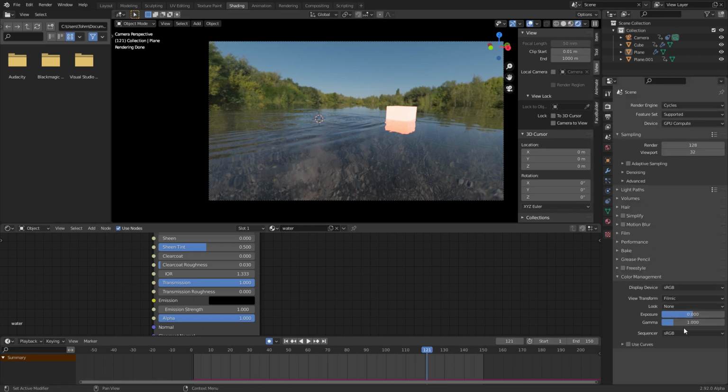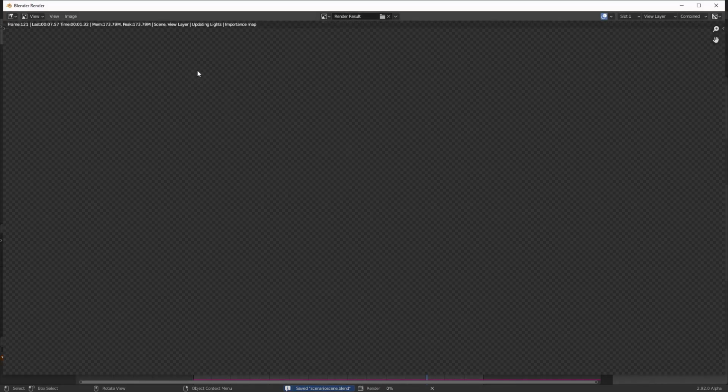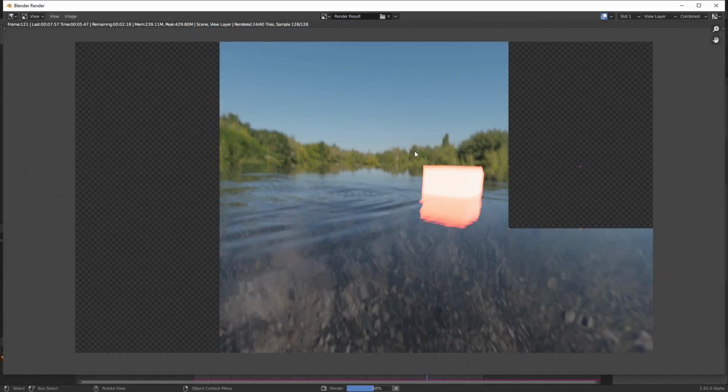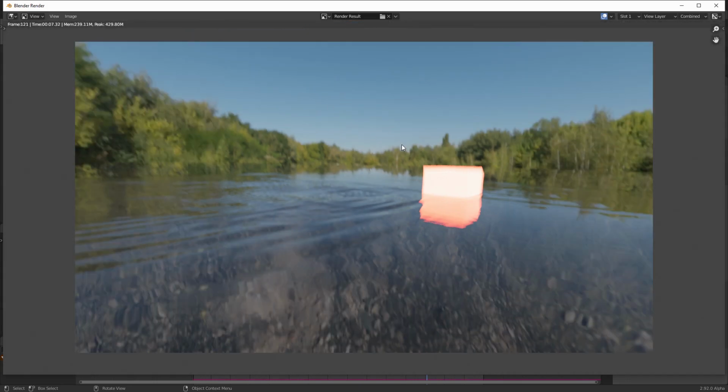Well, a couple things. Gamma, you want to make it a number that makes it look better. I like a bit of intensity. You can also mess with the exposure and then also enable motion blur. Why not? Okay, so let's see what a render looks like. I guess this frame doesn't really matter. Ideally, you would render all this as a video. Yeah, that motion blur is really selling it. It's kind of like we have a camera above the water and it's tracking it.